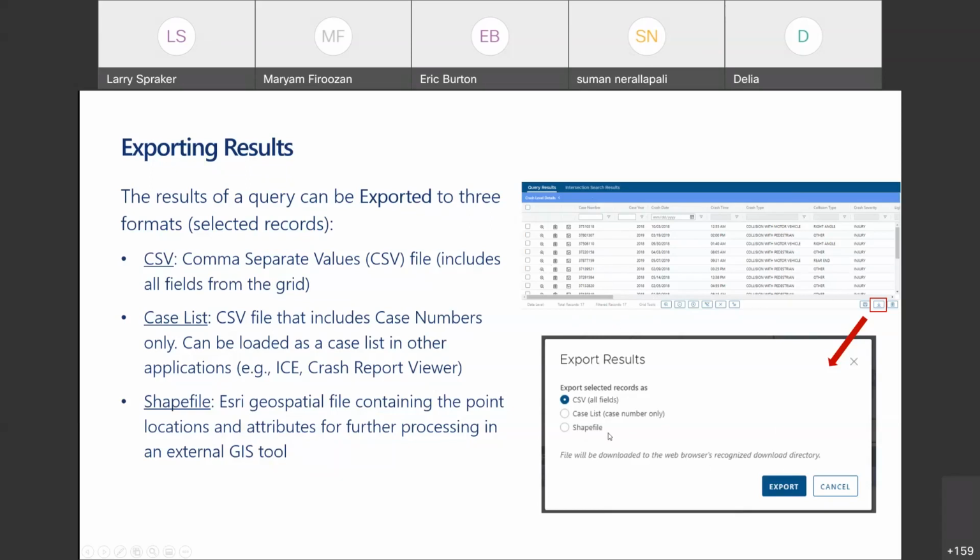These aren't things you would use for an area of interest. These are points, so you can't import them as an area of interest. This would be if you're going to use it in another GIS package like ArcGIS Desktop or ArcGIS Pro or something like that, or ArcGIS Online. You can do that.